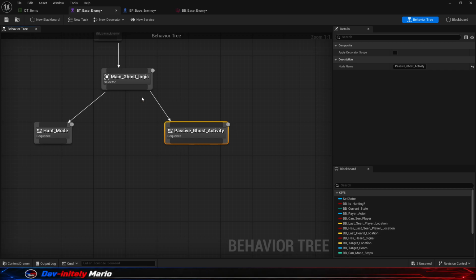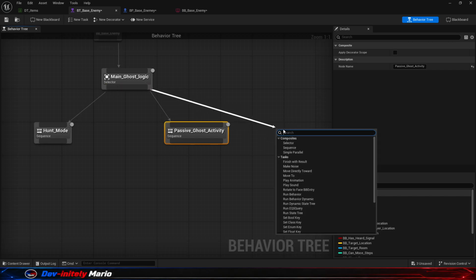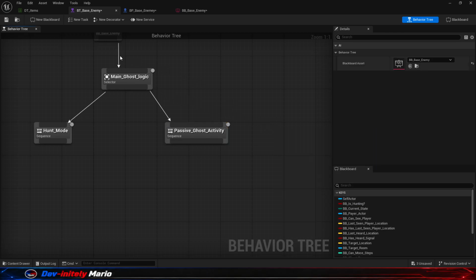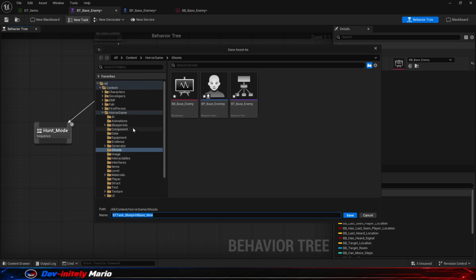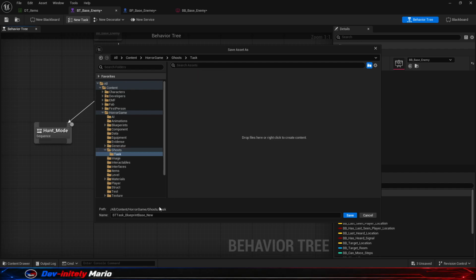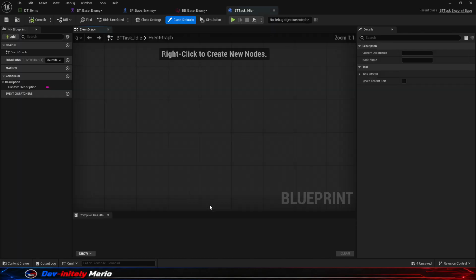And we want to have a last one. A task where we have to create a new task. Let us make here a new folder, name it task. And we want to have the task bt task idle.